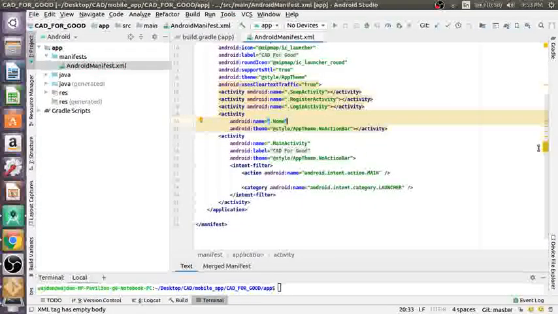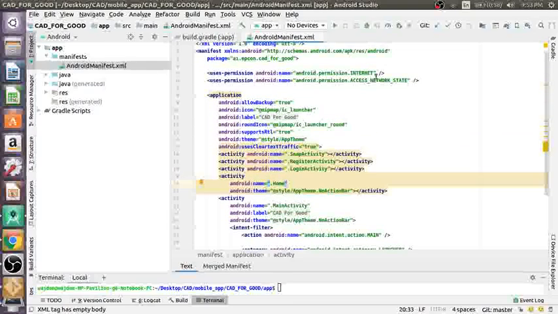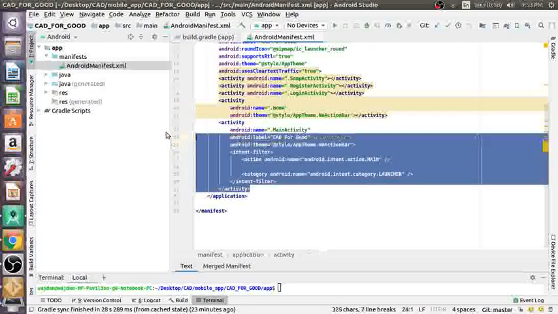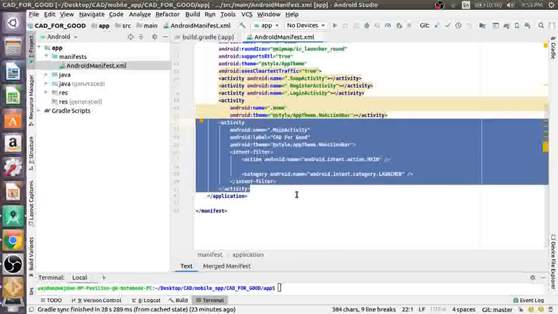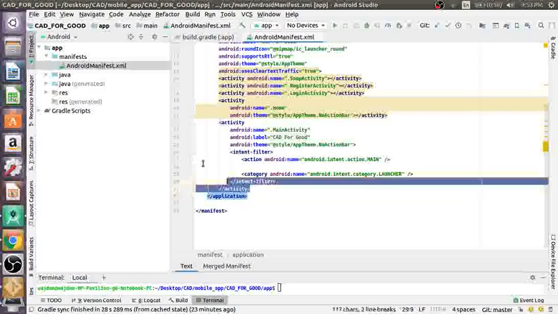But this onCreate and onDestroy, these are like the most important methods. Coming back to the original manifest file, we have to define each activity that our app runs within the manifest file, right? Because this file has information about the whole app. And our main activity is this main activity. This is basically the splash screen. When you open the app, you'll see a blank screen. So this is what it is, right?